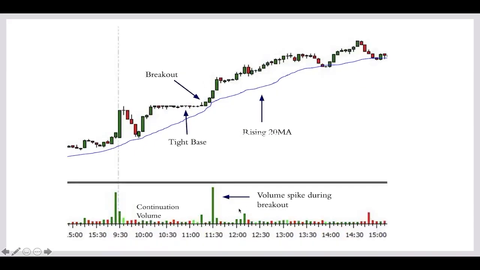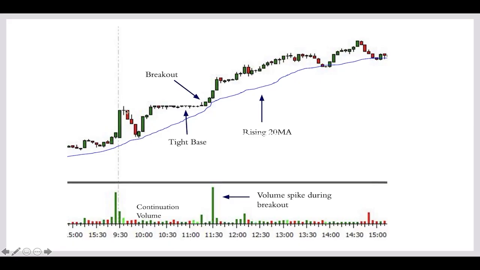Let's not only talk about volume. There's a bunch of stuff to talk about here. Rising 20-day moving average, that's underpriced. Check mark. Right here, we have huge volume igniting this move, right? We end up getting a pullback and we get a buy setup, right? We get a buy setup right here. It's right at the 20-day moving average.